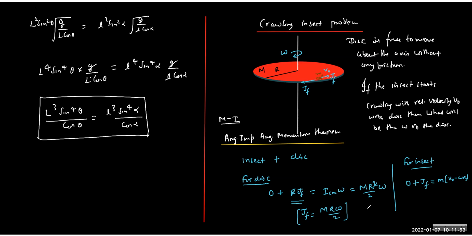And if you realize this, because in writing the answer, we choose the ground frame value, not the relative. So what was given to us was the relative velocity. But when you write the answer, you have to write the ground frame one. And now because we have the two relations for JF, we can compare. So we can say equation one, equation two. So just comparing, or equating, one and two.